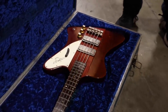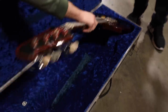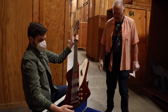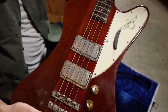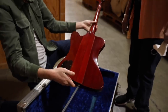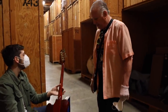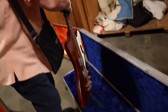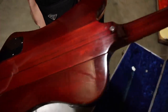So what this is, is a reverse body Thunderbird bass. I think it's a '64. It's in SG red and it's a double pickup. Very nice condition. It's got this road case that came with it. Really cool. This one I'm probably going to bring out — no repaired neck, which a lot of these have.